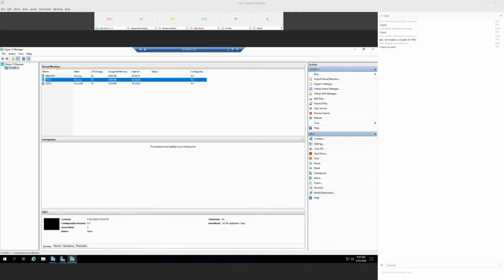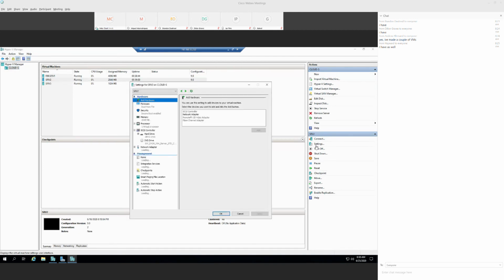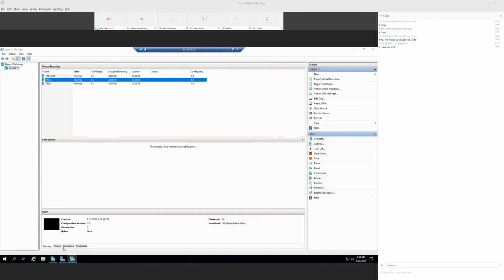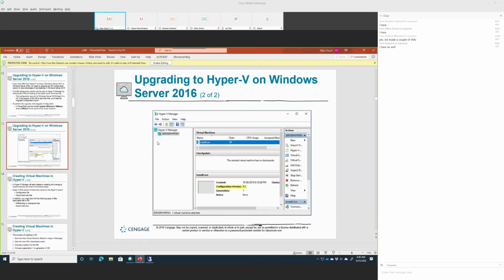Maybe setting. See, I didn't see it on the other one. So this is the hypervisor, and you get install core. I didn't see it under which part is this.